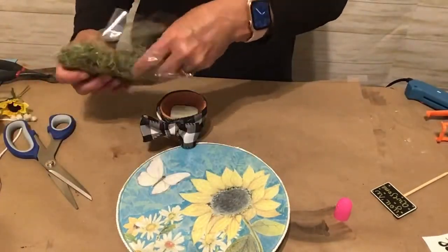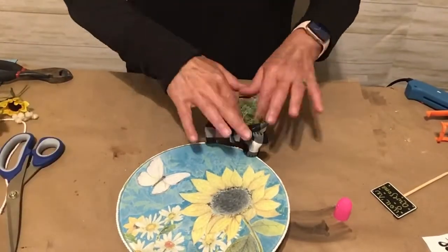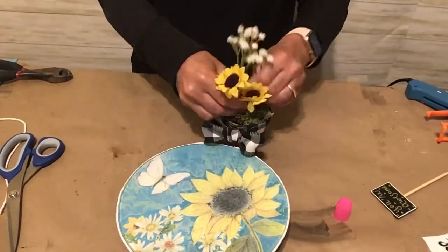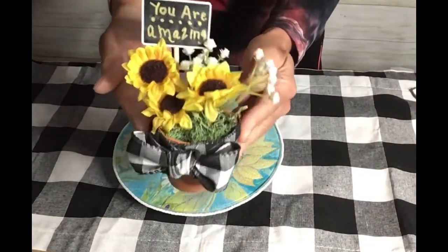Okay, then I took some floral foam and actually glued it in so it would stay. And then I added some Spanish moss because I absolutely love the contrast in the colors and it just makes it look so pretty. Added some florals and I'll show you that in just a second. Look how cute this turned out.